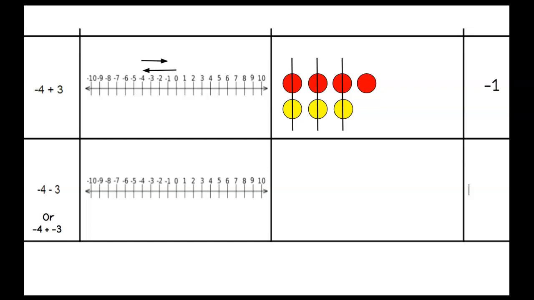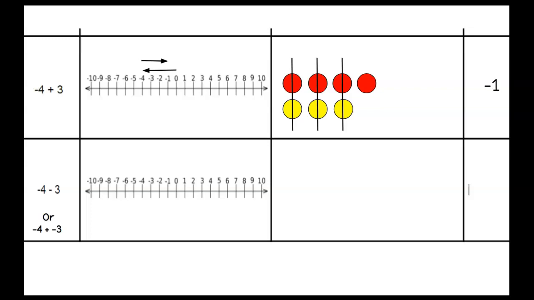All right, now this says negative 4 minus 3, or negative 4 plus negative 3. Here's something I want you to hear and take in. Subtracting a positive is the same as adding a negative. Say that to yourself. Subtracting a positive is the same as adding a negative. That's going to be a big deal, and if you can get that down, it's going to help you not to get confused quite as easily.